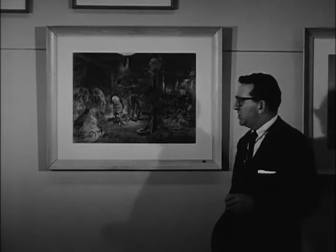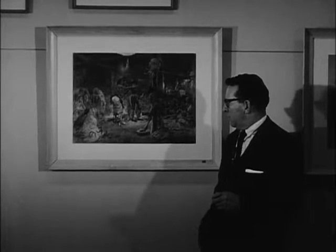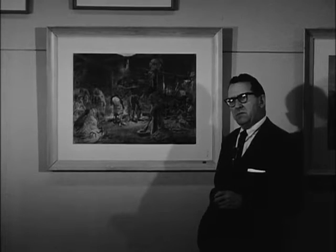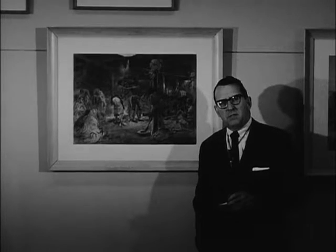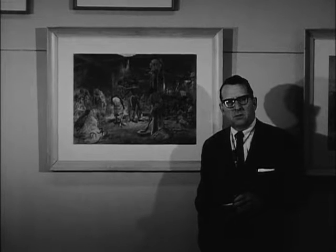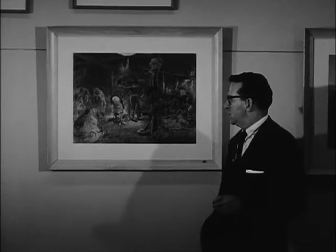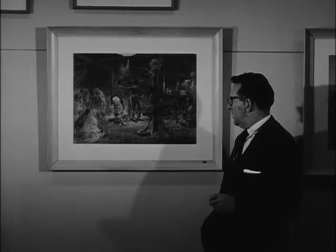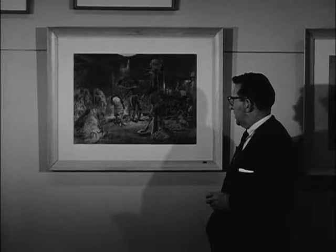It should be remembered that Charlie Russell was not a wealthy man. It should also be remembered that within a few years of this, he was selling paintings at the highest price of any living American artist of his day, namely in the category of five figures. Therefore, I think it's worthy of mention that it was great generosity on his part.